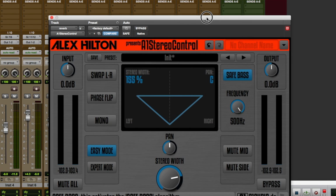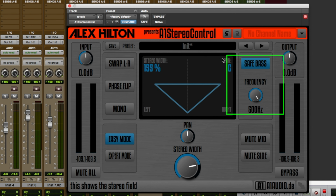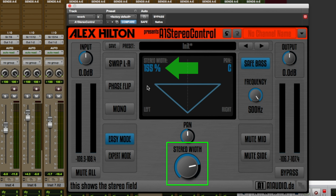And I like that. So what I'm doing here is I'm monoing all the way up to 500. So everything under 500 hertz is mono in this reverb plugin, and everything above 500 hertz, we took the stereo width to 155, so it just spread it out a little bit. It just makes the reverb sound a little bit bigger and more spacious. All right, so let's lay down that piano.